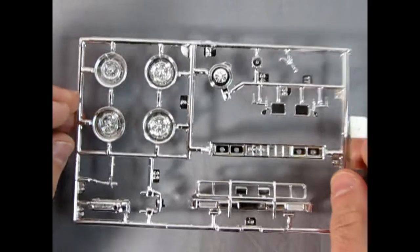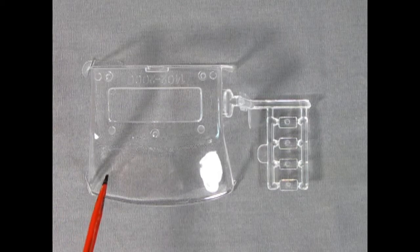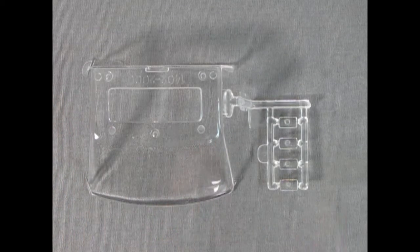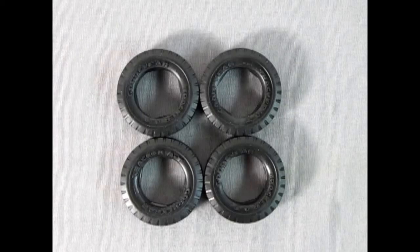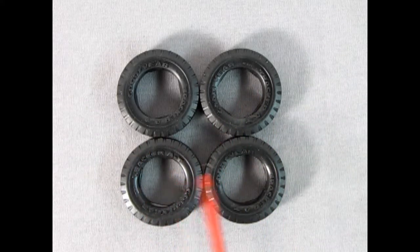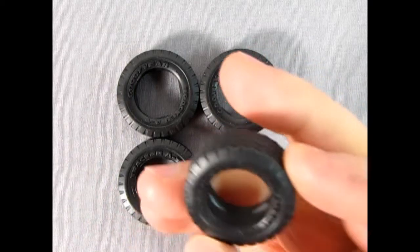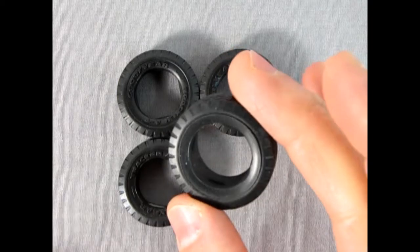Here's our glass for our 1979 Datsun pickup. Unfortunately it was not in a plastic bag so it did get scratched in the corner. On the chrome parts tree we have the window in the back and our windshield, and these are our four little rectangular headlights. Next we have a wonderful pair of Goodyear Tracker RT tires — these are the same ones that are in the Jeep kit from Revell Monogram. We've got the excellent tread under there. These are some of my favorite off-road tires. They have the Goodyear lettering on the front and they're smooth on the back in case you want to turn them into Firestone tires or something like that.